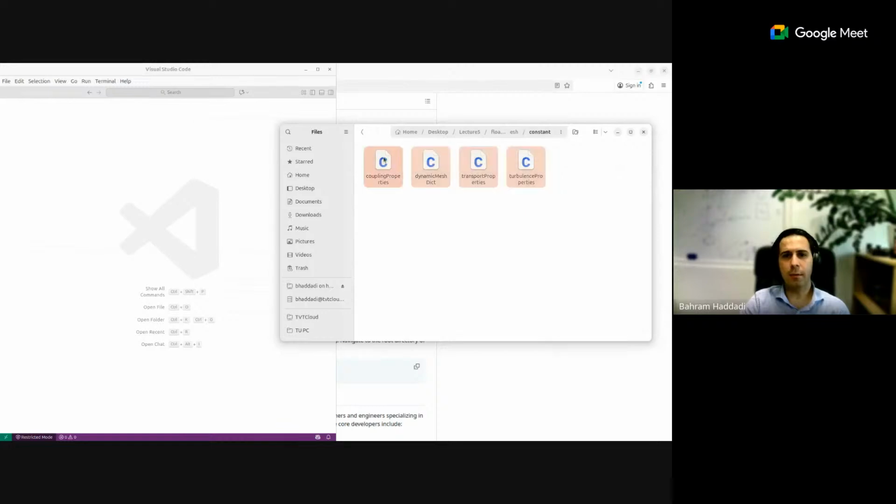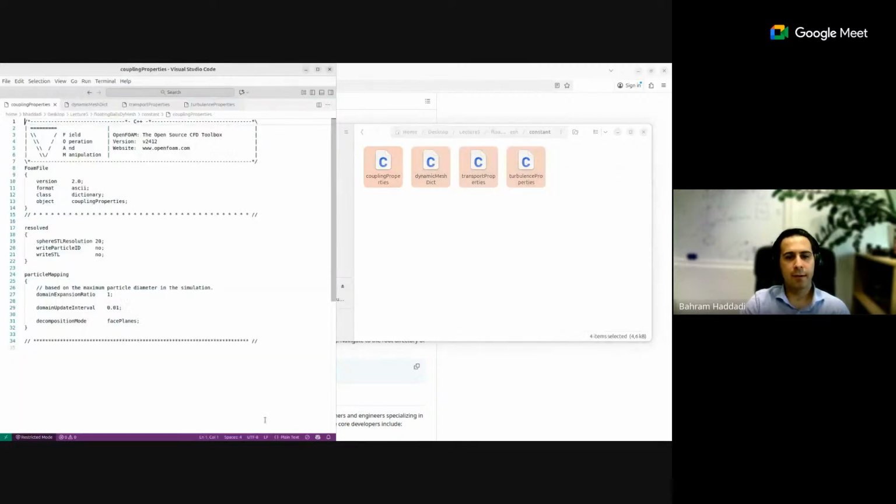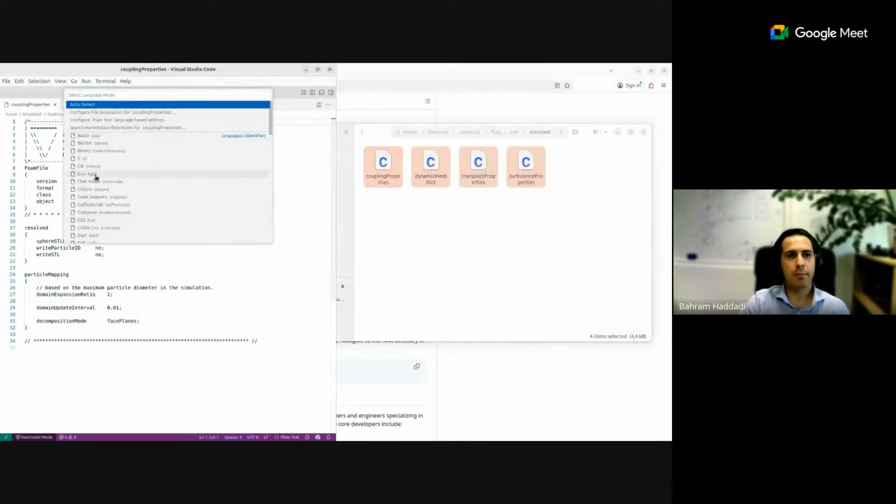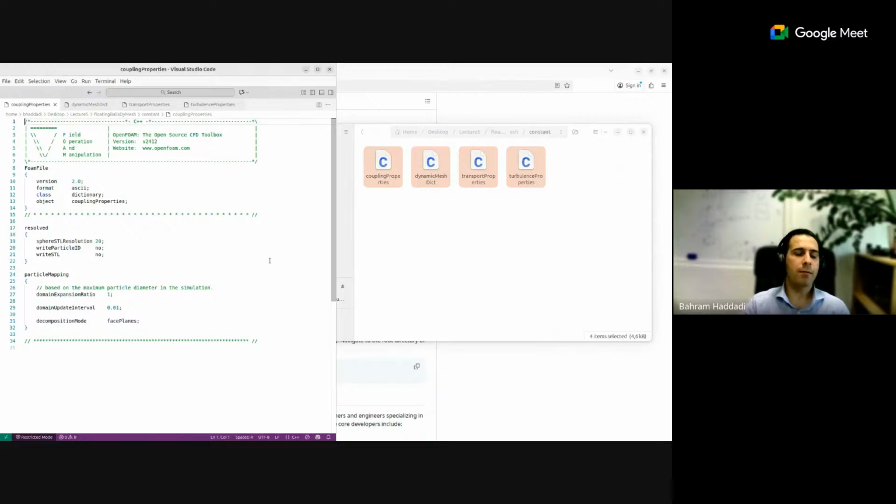Looking into constant, there are a couple of files in here. The first one is what I already mentioned, responsible for handling the coupling settings between CFD and DEM. The main thing is that in here we have a sub-dictionary called resolved, since in this case we are dealing with a resolved simulation, and there are a few settings in there.